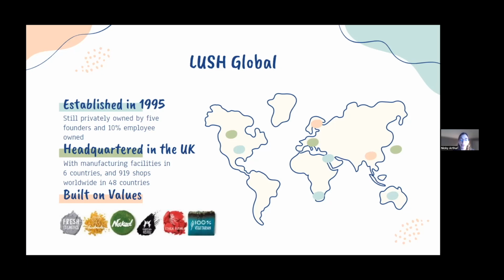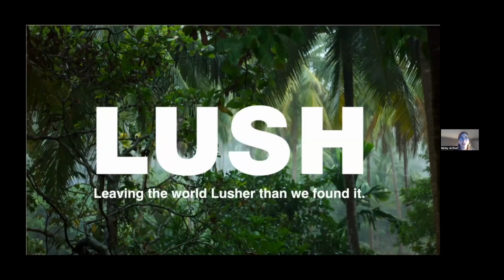We support ethical buying, so we have a very vertically integrated supply chain and take a lot of care in sourcing our materials. And also all our materials are vegetarian, and nearly all our products now are vegan. I think the only product left which is not vegan is honey in some of our products. So the guiding principle of LUSH really is to leave the world lusher than we found it. And that principle overarches everything that we do.